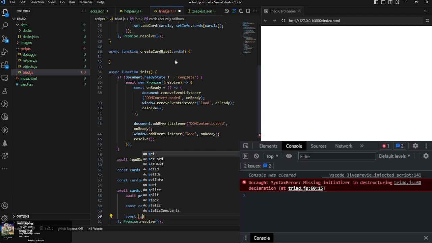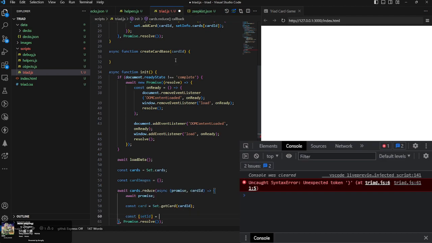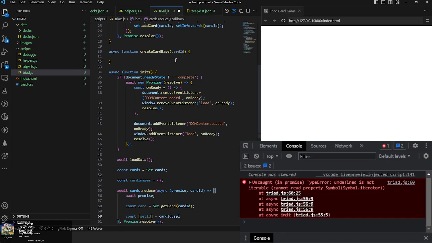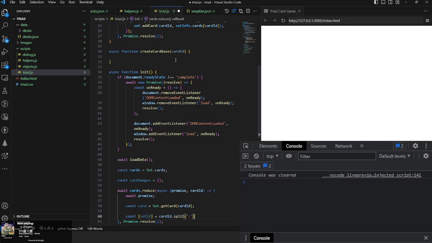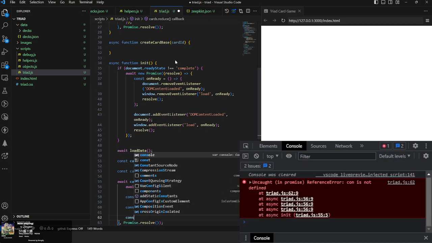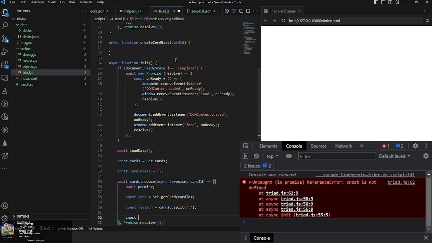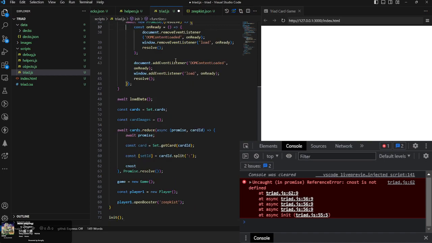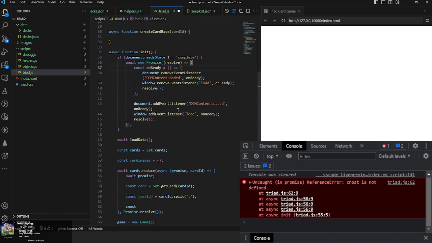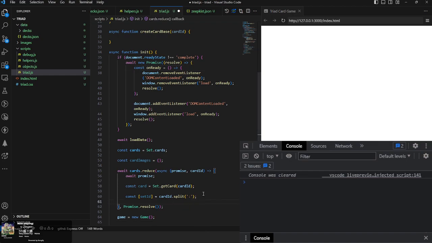Const set ID is card ID split. No, that's not splice, split. So let's do console log set ID. Okay. Next, const... So we await the promise.